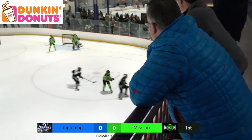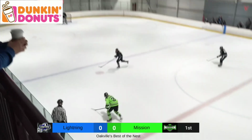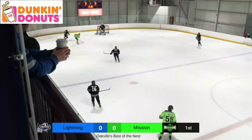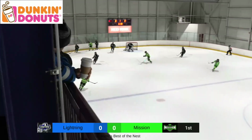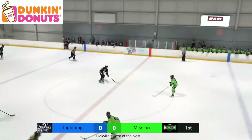Knocked away by Warrington behind the net of Hurst, who sends it up here to the inside. And the Lightning trying to get out as they got a line change on it. Backhanded up in the air by Roth. Right in the hands towards Reeder, picked up by Bornhoft. And the puck's going to head down to the left wing hash marks of the Lightning. Knocked away by Bornhoft. Puck travels off in the left wing circle, right wing circle behind the net. Bornhoft tied up. Here comes three black jerseys and finally fished out by the Lightning with Helen Lane on the back check now. And they go cross ice in front of Warrington.